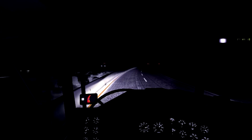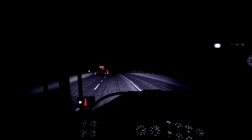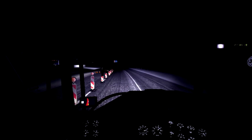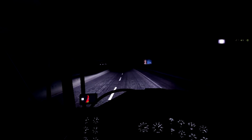But I have been trying to get past this truck for the longest time, and it looks like my lane's gonna end, so I am gonna have to get over. But we're gonna race him to it. Yep. Oh, he's gonna let us in. Thanks, dude. Appreciate it. And we're gonna race right through the cone zone, like total, complete, inconsiderate people.